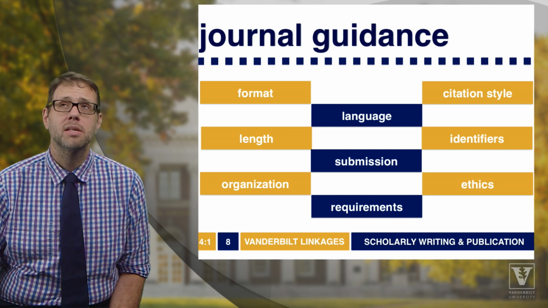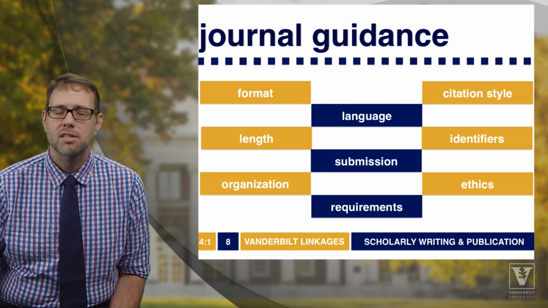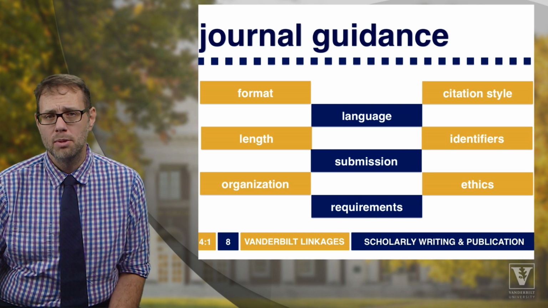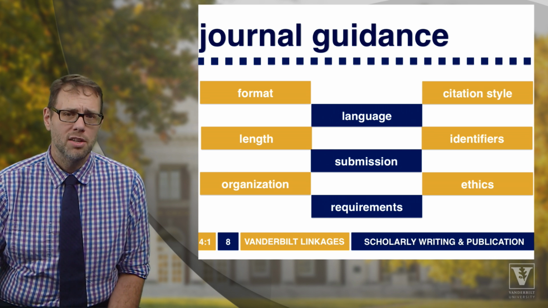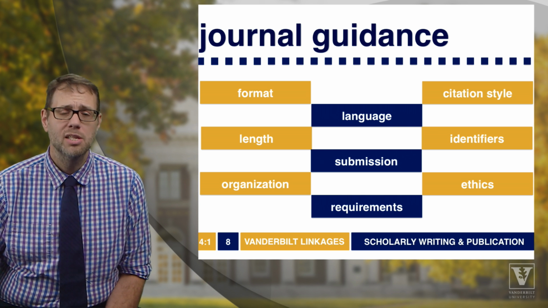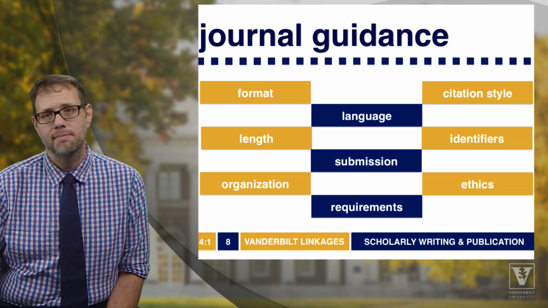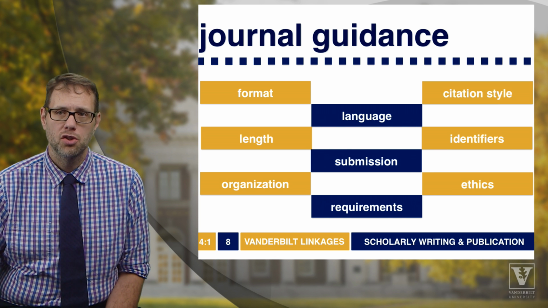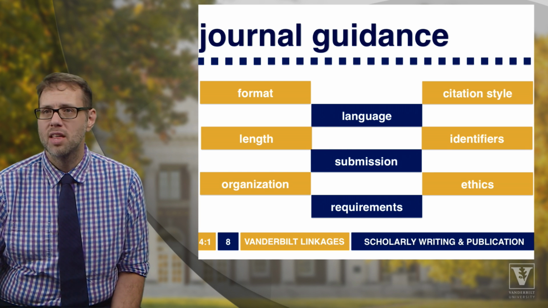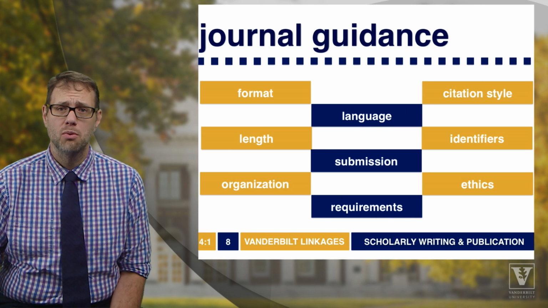As there become a lot more submissions and it's harder and harder to get your journal article published, you want to be sure that you're following all the guidelines, because sometimes it only takes one thing. Maybe you didn't follow the format, and they say rejected, and you've lost your chance for that quarter or for that annual or biannual, semi-annual publication.